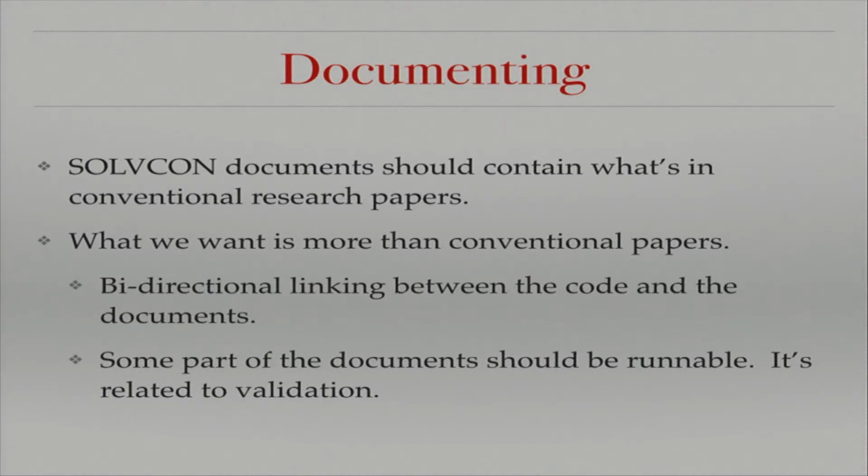Because we are dealing with scientific research or scientific computing, the problem we are solving is itself pretty complex and needs a lot of explanation and maybe teaching or training. So I really think that SOLVCON should contain what we usually publish in journal papers or conference papers. Without doing that, it will be very difficult to cross-reference what you are doing in the code to what you really want to do as the formulation.